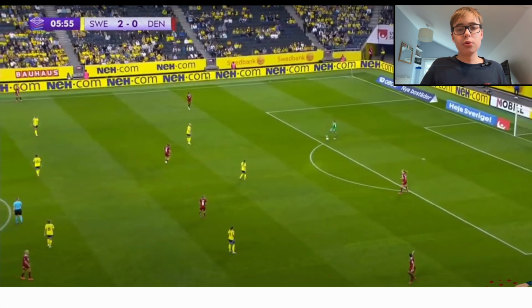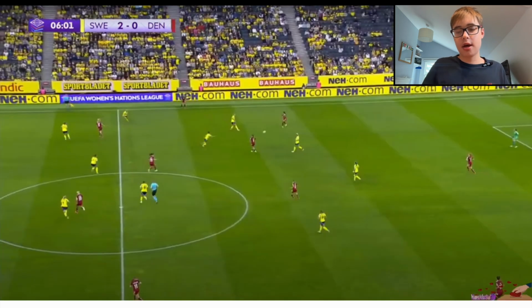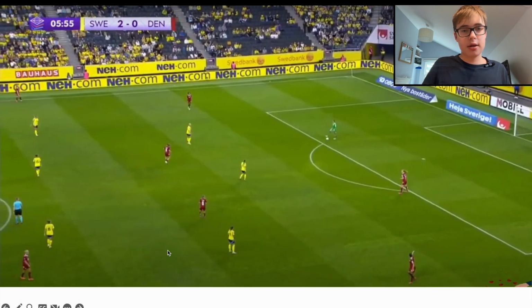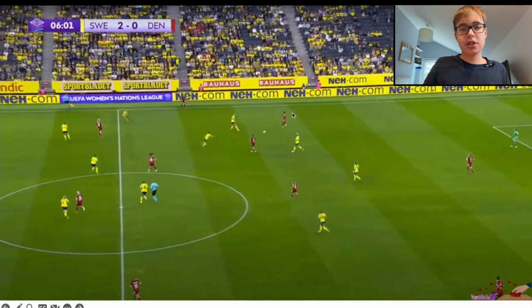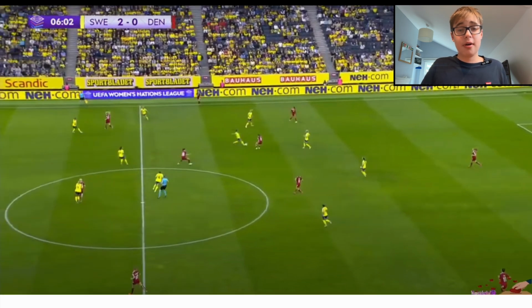The ball is played out wide to one of their centre backs over here. As you can see, she goes up the pitch, and then she's aiming to make quite an ambitious ball over here. But again, Zigiotti Olme, when she knows the ball is going to come into the centre, is when she goes, and she gets a brilliant intercept. This is the third one in literally a few minutes. She wins it back, and then Blackstenius is away.